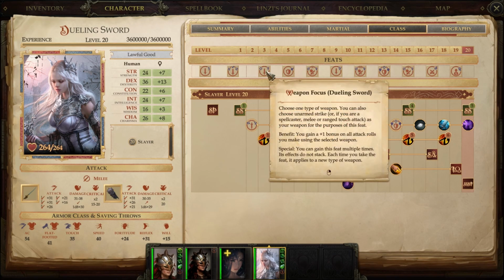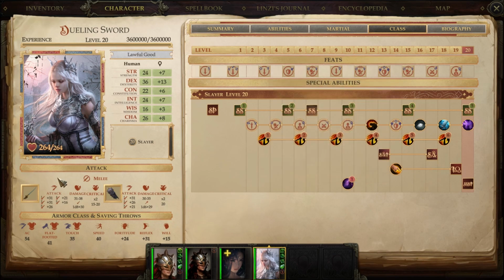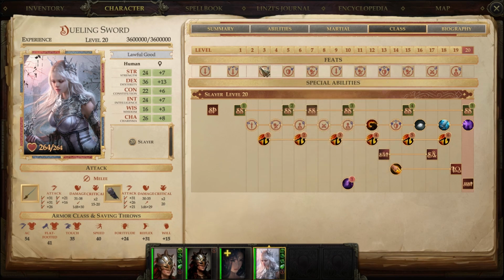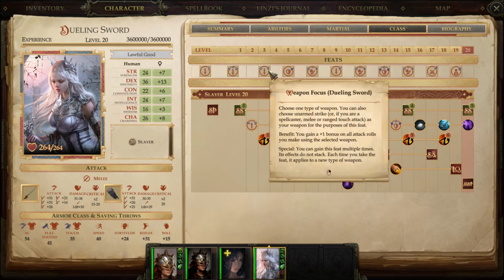I can never remember these things. And if I know that this is going to be my weapon of choice, then I almost always want to get Weapon Focus. A plus 1 to your swing is just a plus 1 to your swing, bro. People are going to be like, well, if it's not necessary, grab something that you really want. Sure, it's always a choice.